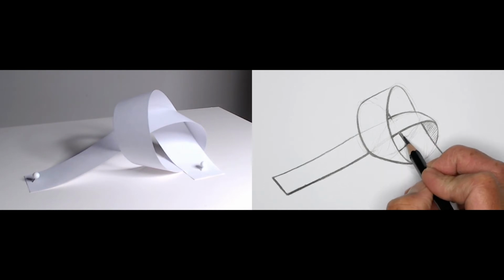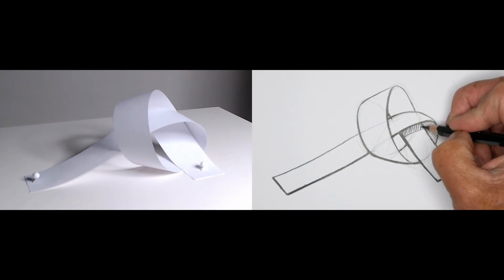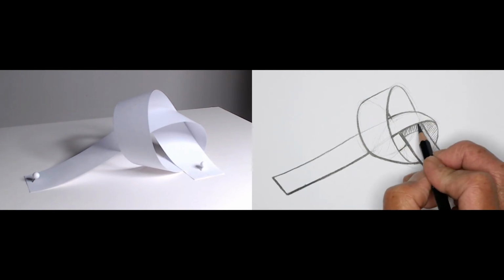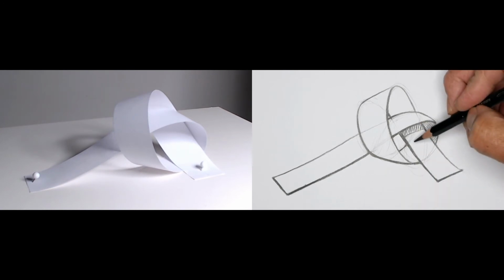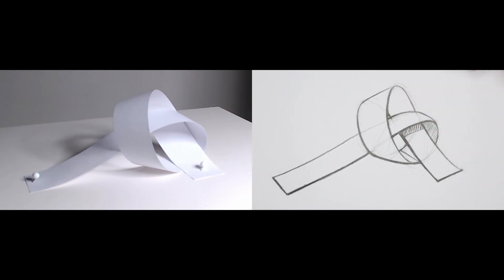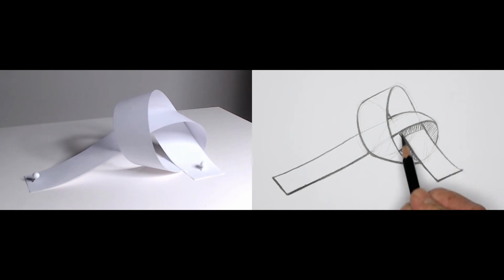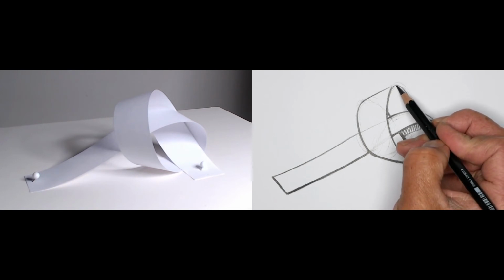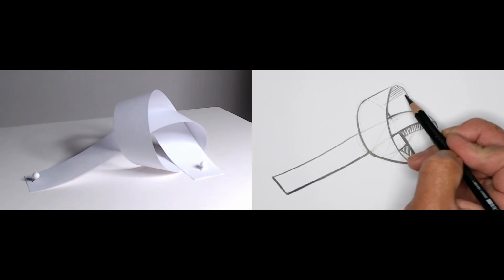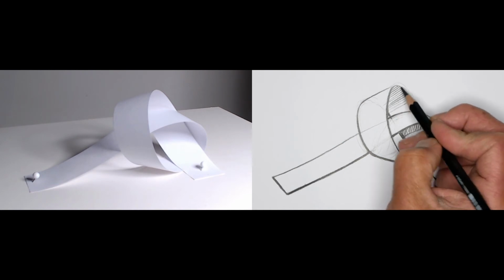Okay, my light's going to hit this edge and possibly cast a shadow here onto this strip, this part of the strip, and I'll hatch that. And what it does is it brings this edge up and shows that there's a cast shadow here. Similarly, this edge might cast a shadow inside, and I'll hatch that out. Okay, so we've got some good shape and form described inside there. My light source coming from above, I would have, say, some shading on this part of the curve. And I'll just let that be a little bit lighter.